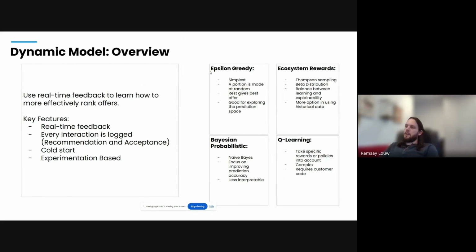And then we have the Q-learning, which is the most complex. The reason for that is primarily because you have to add in custom code because you're setting up reward lists, and those lists have to be encoded into the system. Currently, we require you to use our post-score functionality, which allows you to inject custom code into your recommendation pipeline to set up the Q-learning facets. It's more configurable, but you have to go configure it.